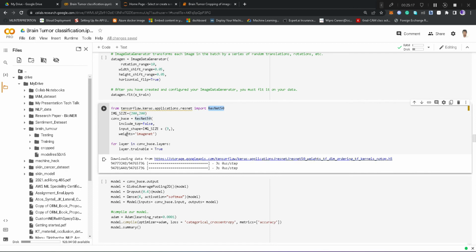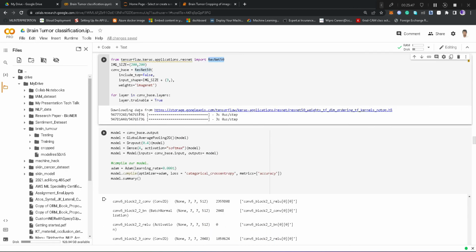The weights I'm using are the ImageNet weights. And all the layers we have declared in conv base, we are making trainable too, because that way we will be customizing those layers for our use case, that is identifying brain MRI images.